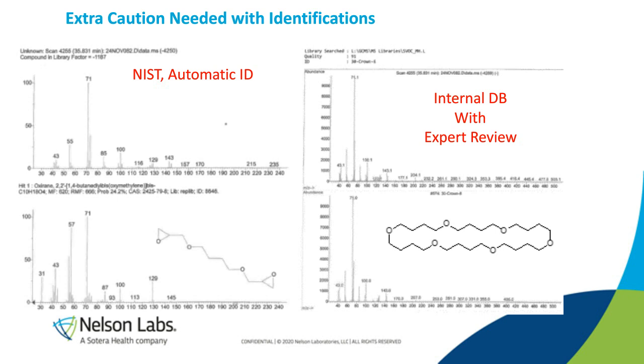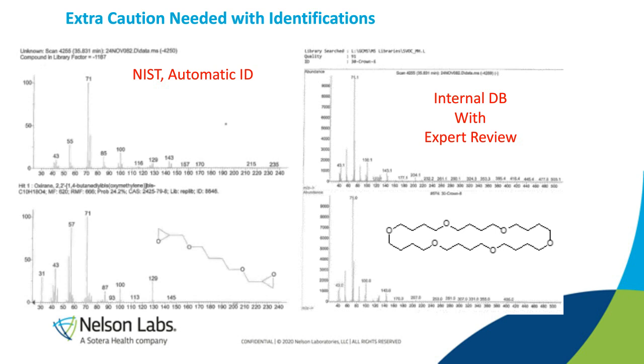And the software is awesome, and it'll report the highest match to the public database no matter what. So it'll report a match 100% of the time, even if the match is really bad, right? It's like a robot. It just finds the highest match. And if you only do that, most of the time it's great, but sometimes there isn't a good match in the database because the real compound might not actually be in the NIST database, even though the NIST database is huge. And in those cases, this automated process will report a molecule that's completely false, like it's not the real molecule at all.